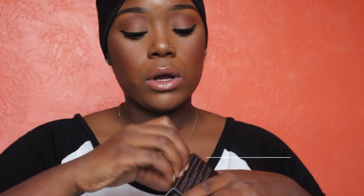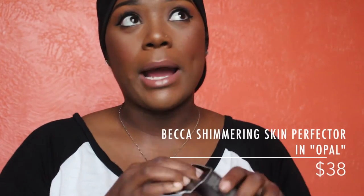The first thing I picked up is the Afterglow palette, and I also have mini samples of the Becca Shimmering Skin Perfectors. I have Moonstone and Rose Gold and I really love them. So I jumped on the bandwagon and went and got Opal, which is like a staple — everybody in the community knows this. I'm a little late, but whatever. I picked it up. The packaging is really cute; it's just gunmetal.